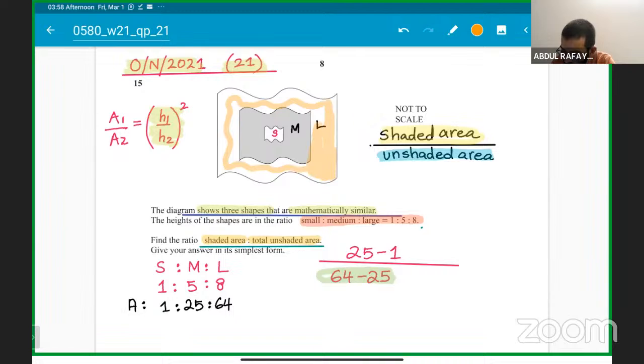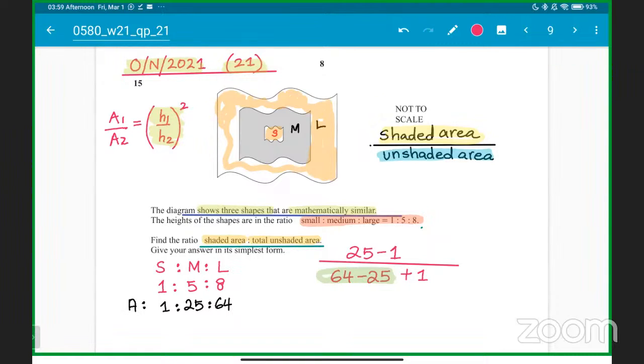This is unshaded, but we have another part that is unshaded as well, which is the small one. Because we are subtracting the medium, that small part is already being subtracted, and that is why you will have to add 1 in here, so that we add the unshaded one. Okay, understanding with me? Clear? Guys getting it? Let me know how many got this. Because at the end we need shaded and unshaded, so that is the answer.